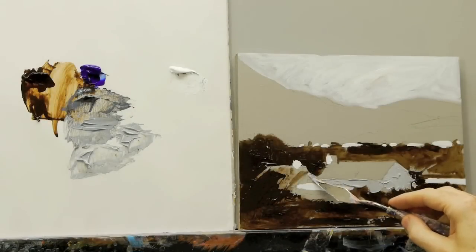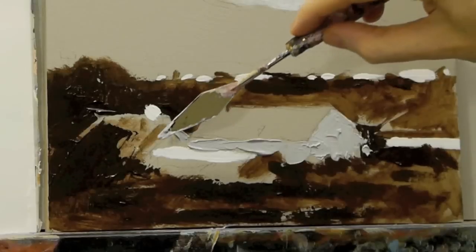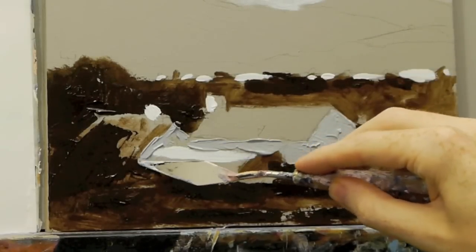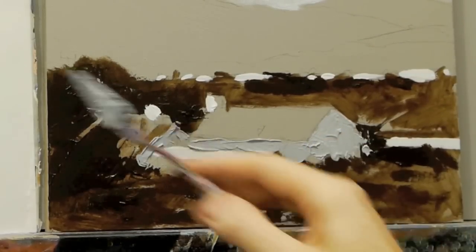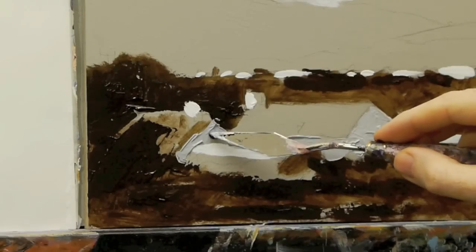And there is a bit of a challenge with a palette knife. If you're pretty careful, you can get in there and get the shapes. It's like a darker window in there. So just grab a bit of that burnt umber, put that in.